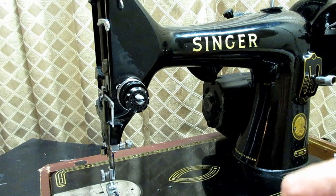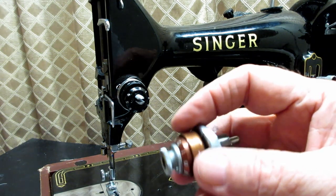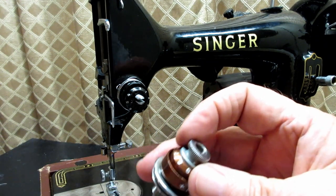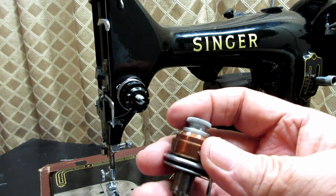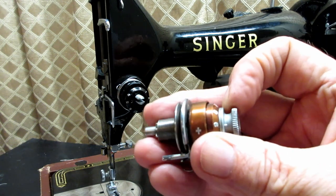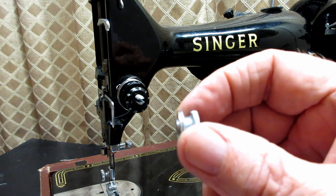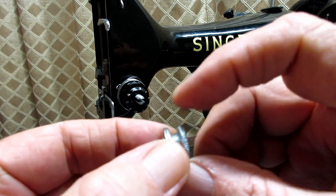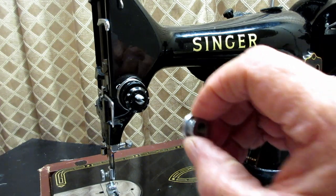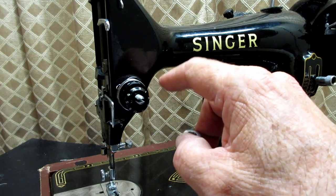Okay, and the last piece on this is going to be just like on the 301, a thumb nut, or the tension regulating thumb nut, whereas on the 401 and 404, this was a two-piece, a nut with a washer and a set screw. So I guess it was three-piece, right? But this is the knurled, knurled meaning these little ridges, so it's easier to grip. And regulating, because when you turn it, that's what's going to regulate your pressure between like 0 and 9.